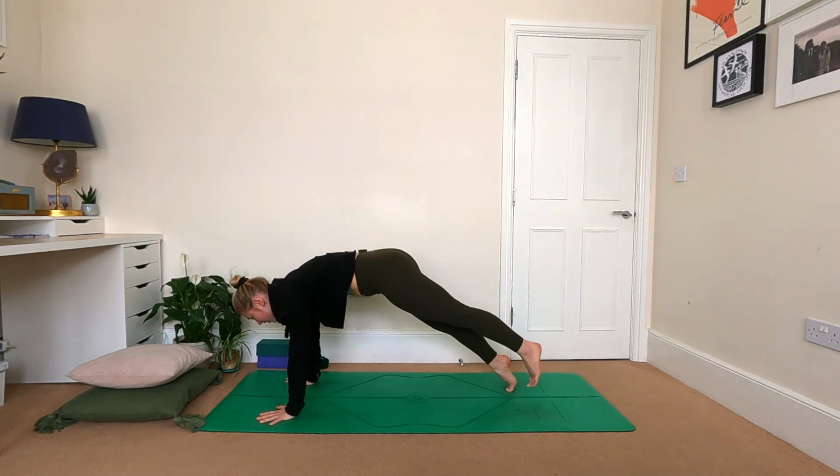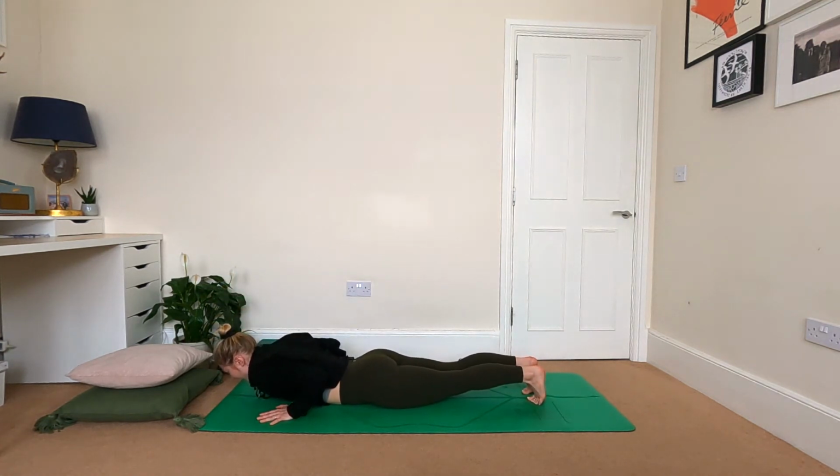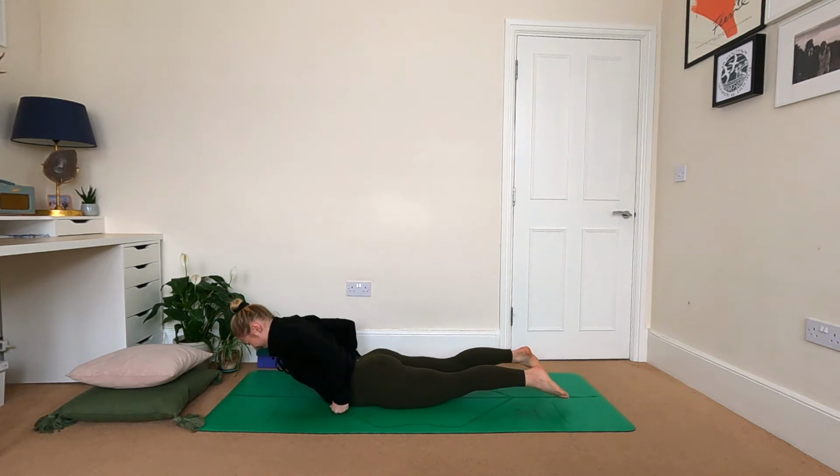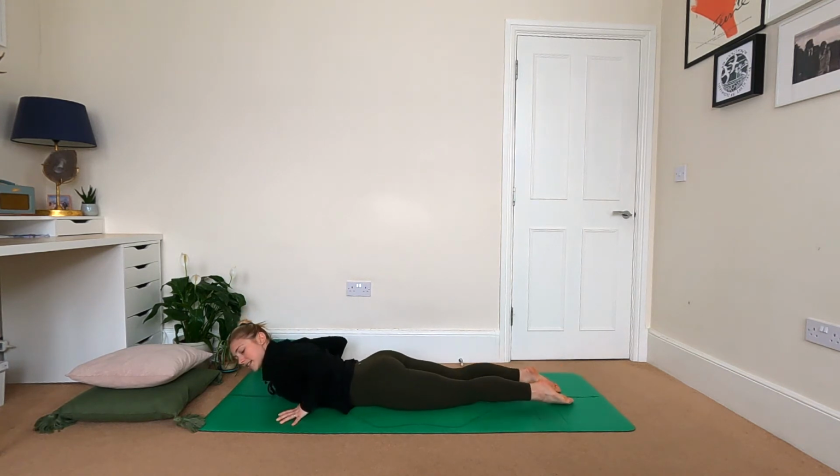Lower the chest all the way to the ground. Keep the elbows tight to the body. Coming to lie down on your tummy. Untuck the tops of the feet, and just extend the feet nice and long behind you. Move one hand a little bit wider. Point the elbows to the sky off your mat.